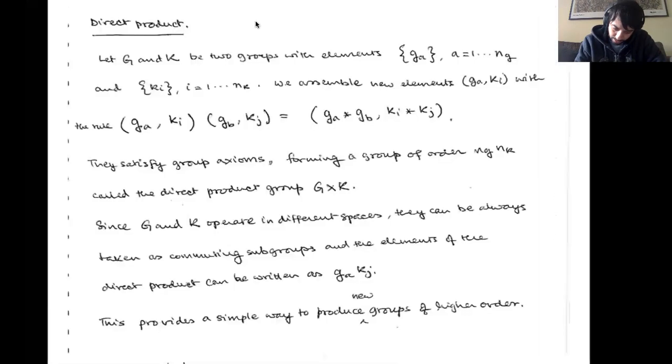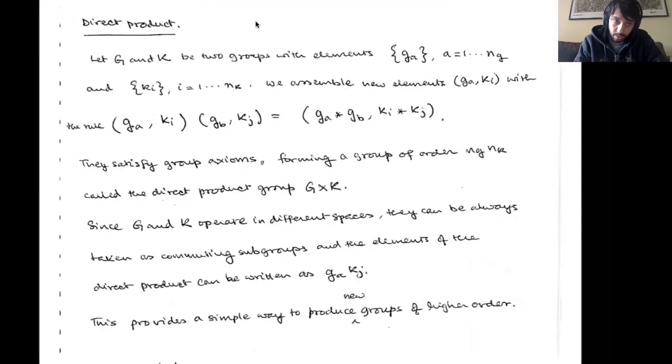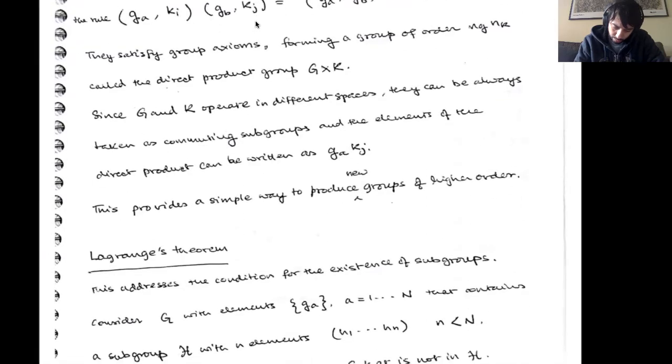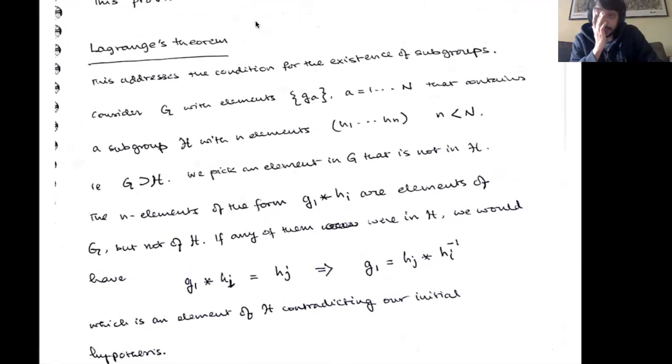Okay, so I think, oops, sorry. So I think all we had to do is, okay, so I've been saying that I'm going to stop, but let's do one final little bit, and then we can stop for the day. We're going to state what is called Lagrange's theorem. Lagrange's theorem is something that addresses the existence of subgroups.